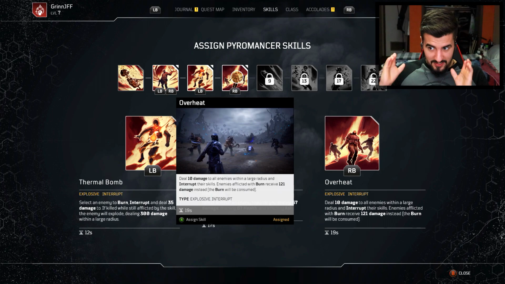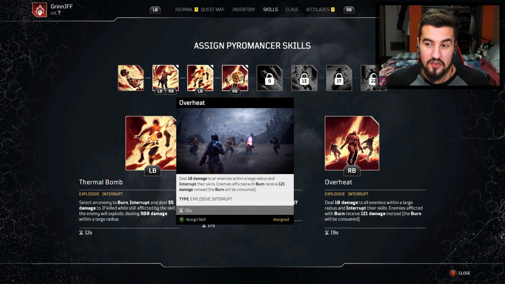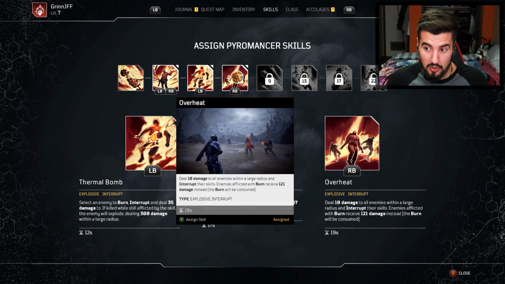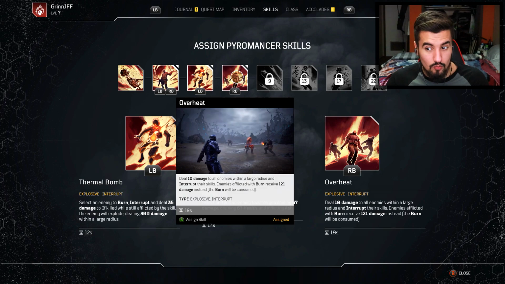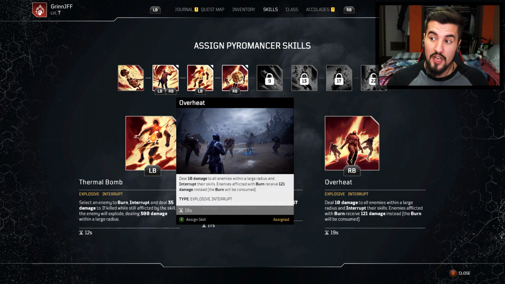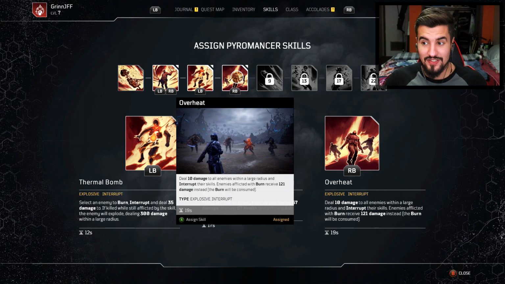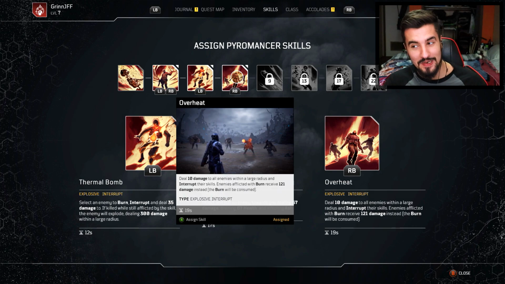Now we have Overheat. This is where things start getting a little complicated and work together in a cool way. So for enemies affected by burn, you activate Overheat. This is generally just going to apply interruptions. So when you're fighting bosses, it can be really massive. If they start doing a self-heal, you can just hit this, boom, and they'll stop. Now, it's on a 19-second cooldown, so it's kind of flawed, but I digress.